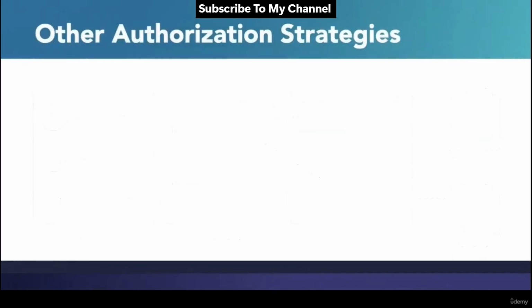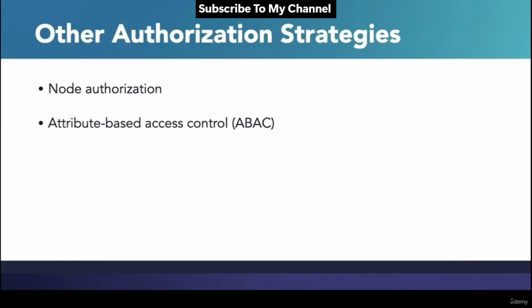In addition to RBAC, Kubernetes also defines two other authorization strategies. Node authorization is a special purpose authorization mode used to authorize API requests made by the kubelets. Attribute-based access control, or ABAC, is an authorization approach where instead of using roles of the subjects, attributes of the subjects and the resources are used to determine who's authorized or not. Given the maturity of RBAC and its usage in the industry, the ABAC might be deprecated in the near future.